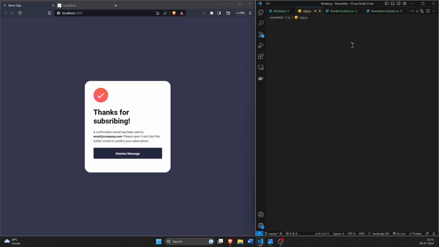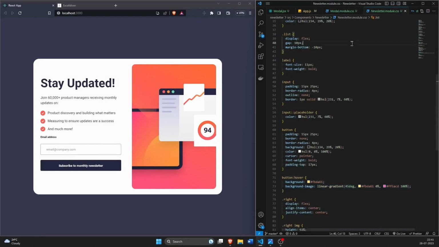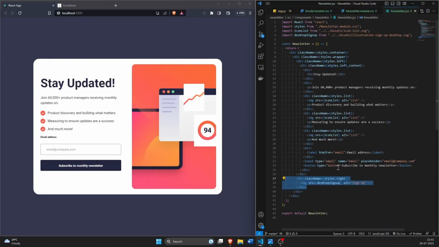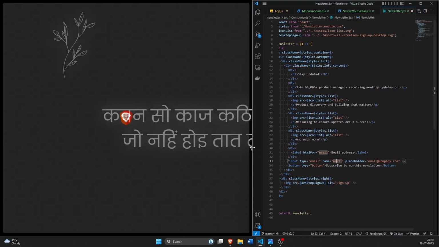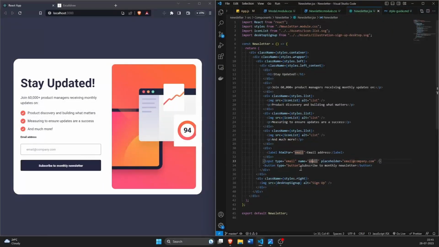So first of all, I'll go to app.js, and in here I'll comment the model, and I'll take this newsletter, I'll uncomment it from here as well. I'll comment the model import. So we have this right now. Okay, so what we'll do is we'll go to newsletter, not the model, the newsletter component. Over here, if we go to our input, okay, so it does not have any value or anything right now. I'll expand this over here because our styling is done. All we need to do is this.